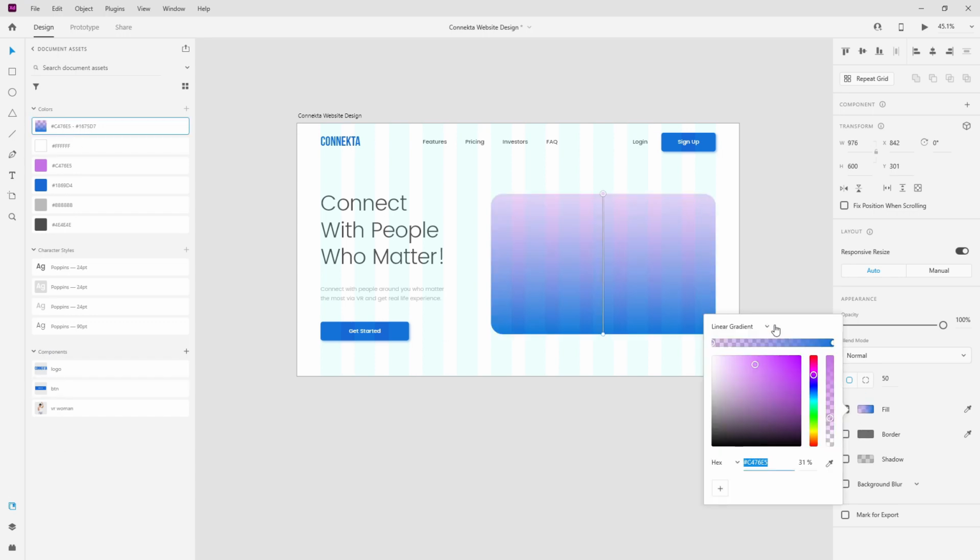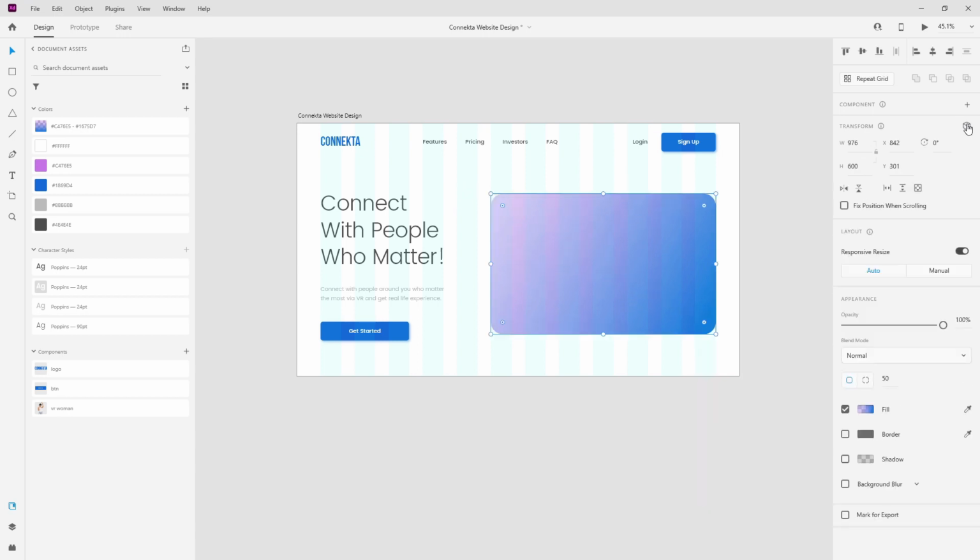I'm going to jump into my gradient and simply reorganize it a bit to something like this, for example. Maybe go a little bit more outside, and maybe I can even lower this down to 30, and you can simply click on your gradient stops if you want to lower the part of them down or up, but I'm happy with how this looks.